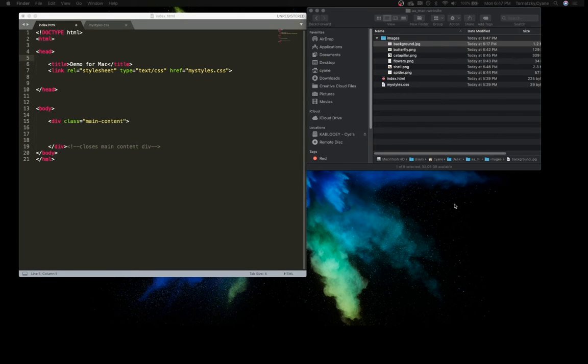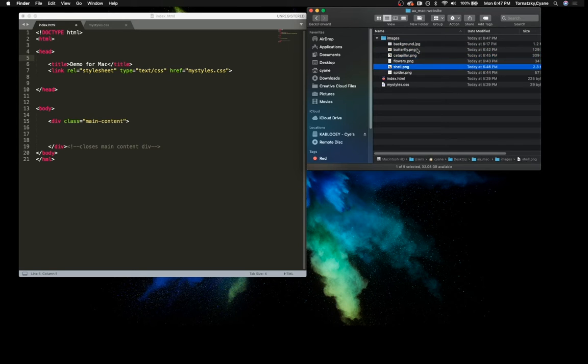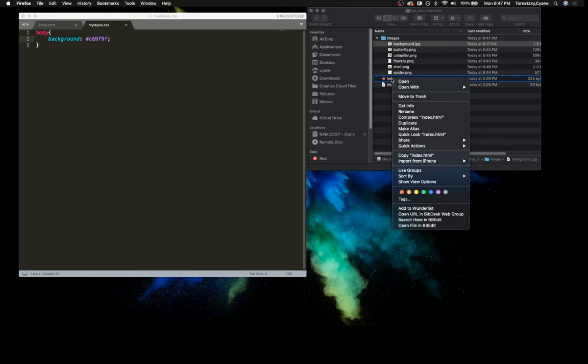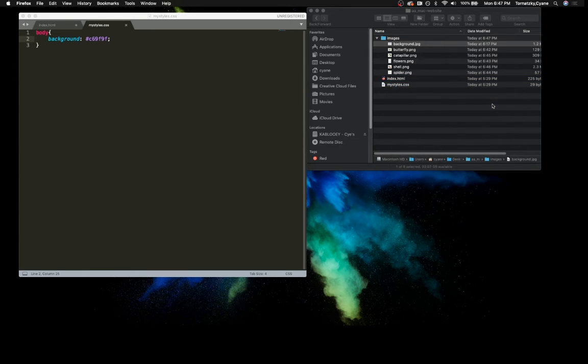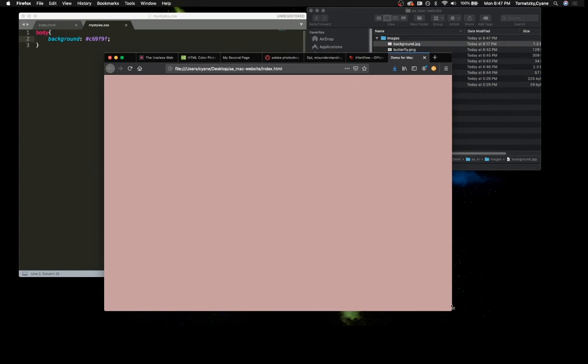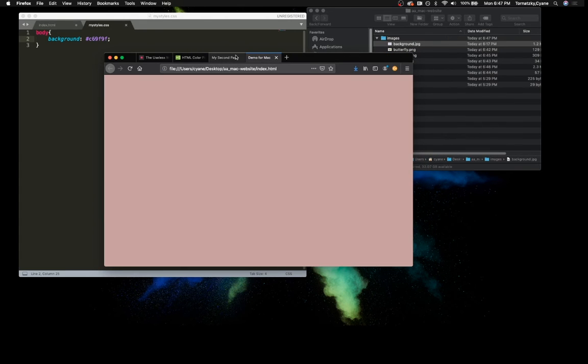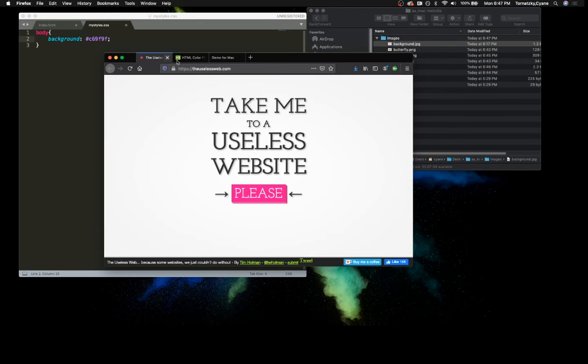Okay, I now have my images. All of the PNGs are with transparency here. The background's a JPEG because I don't need transparency in that. Okay, I'm going to jump over to my style CSS. And originally I showed you I put a background color in. Let's jump over to Firefox and open up our little index that we've been working on. And I'm going to close some of these things that we no longer need. Great.